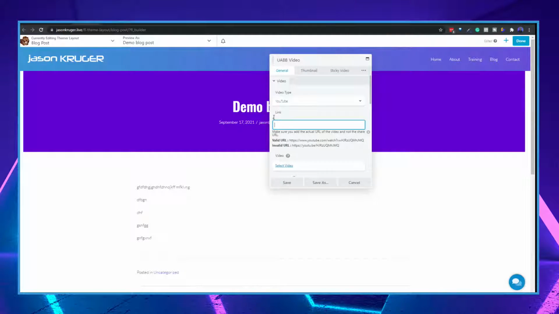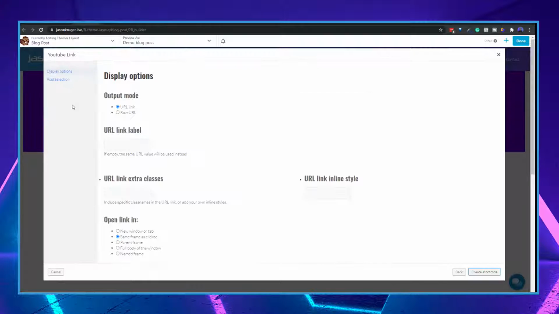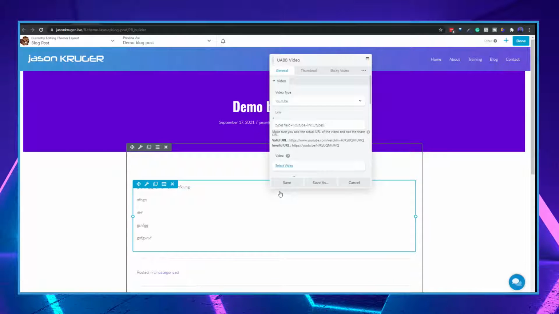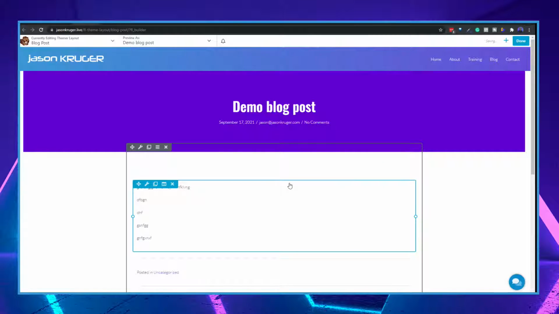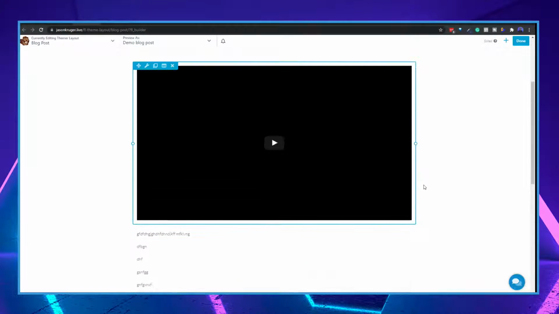No. If I click on that other link, we got YouTube link. You want the URL link. Let's click on create the shortcode. So we've now got that shortcode in here, and we're going to click on save. So that's now going to be a video.